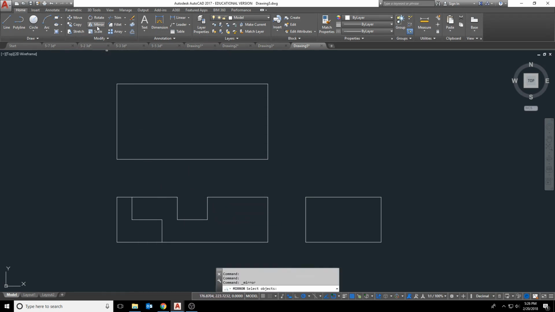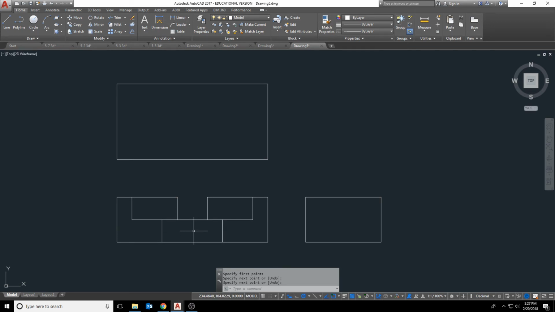Next, I'm going to go to the mirror command, and I'm going to select these 3 lines and hit enter. And then I'm going to pick the midpoint here, and the midpoint here is my mirror line. And no, I do not want to erase my source objects. So what I have here is basically the shape, but I need to remember that even though this goes back, that line does go all the way across. So I'm going to go ahead and finish this off by just drawing that line so that it's in all the way. So we've got our L shape here, our backwards L shape here, and our 3 rectangles that represent our front view.